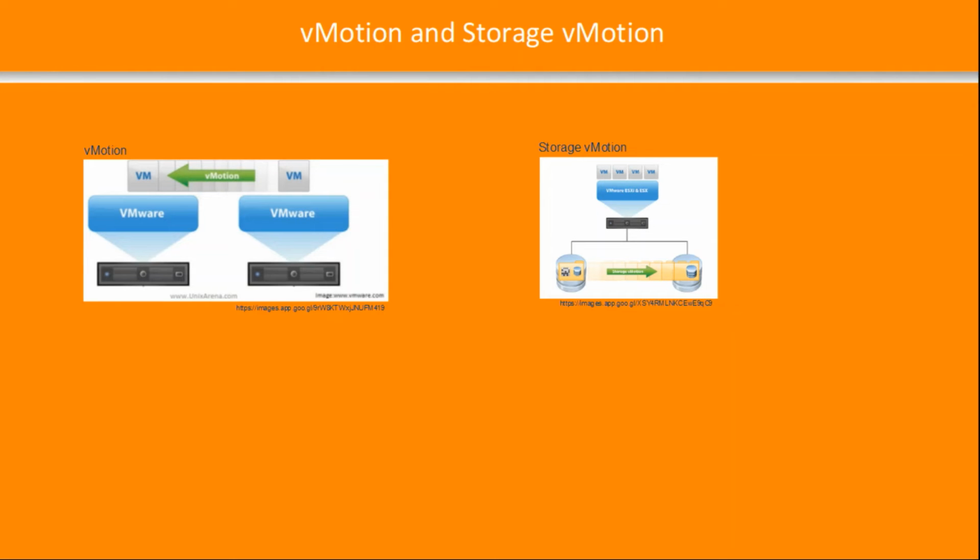In terms of vMotion, it allows virtual machines to be moved seamlessly between the ESXi hosts without incurring any downtime. Similarly, storage vMotion, as shown on the graphic on the right, allows virtual machine disk files to be moved or migrated between data stores, again seamlessly and without incurring any downtime. These technologies are important to support production workloads where enterprises cannot afford any downtime at all.